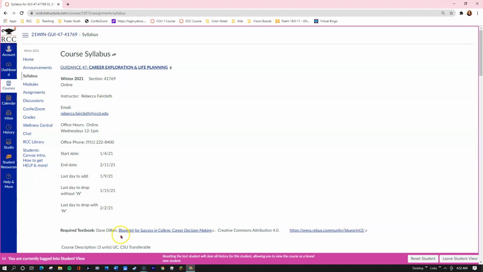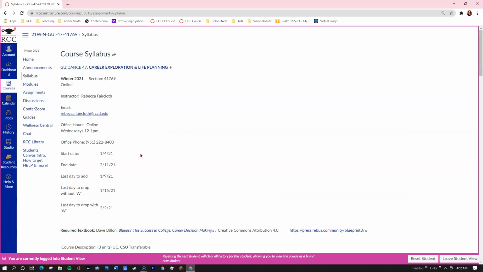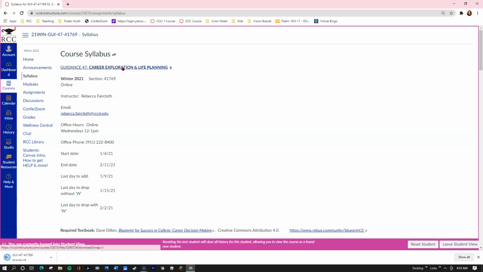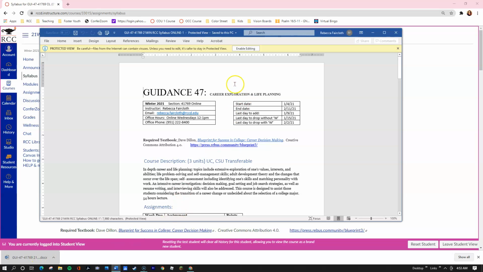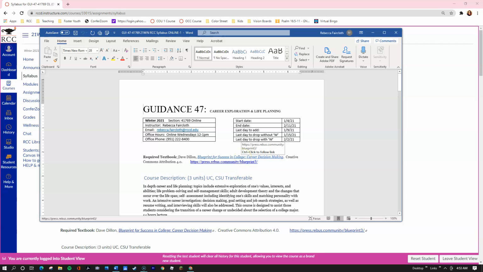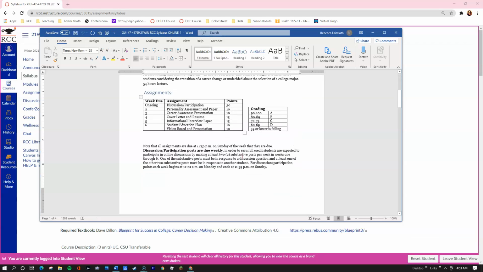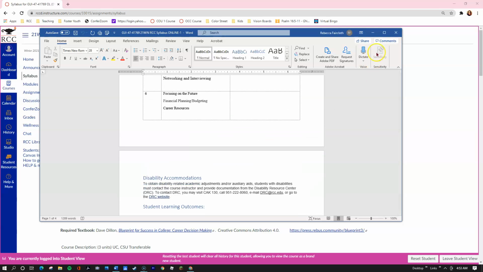It is printed out. It is all listed here. You can scroll down through the whole syllabus, or my preference is to click on this. This is the Word document, and I like the format of this Word document much better personally. Let's see if I can pull that up real quick for you. Yes, I do like this look a lot better. For me, it's more appealing to the eye. Okay, so we'll go through this syllabus. It's not too bad at all.